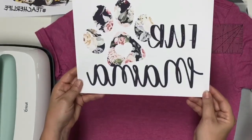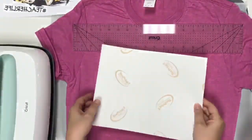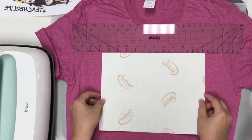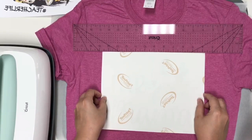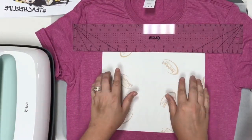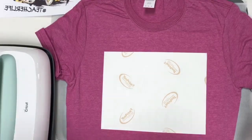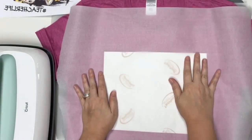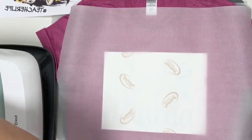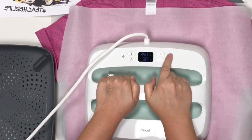So when I print out my images, I try to get them nice and even on my paper here, so that's what I've already done. So we've got 3 inches down, and now I'm just going to make sure I get this exactly where I want it to be, nice and even. Like I said, I can actually see between these lines here. I'm going to move our ruler out of the way. Our parchment paper on top, this is going to protect our Easy Press. And now we're ready to go. 350 for 60 seconds, light pressure, keeping it completely still.